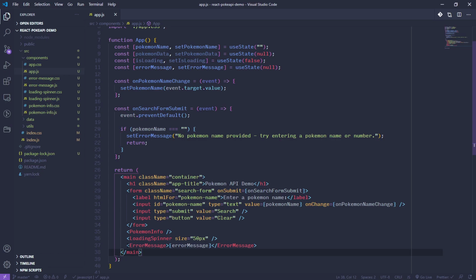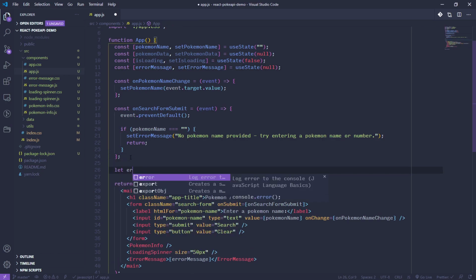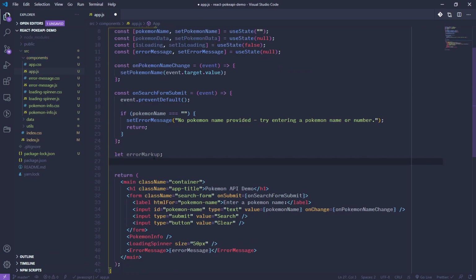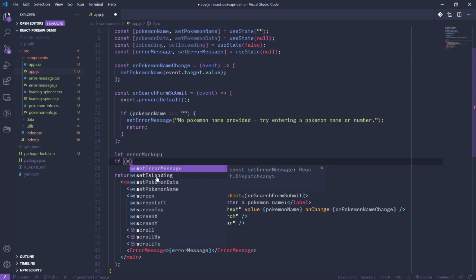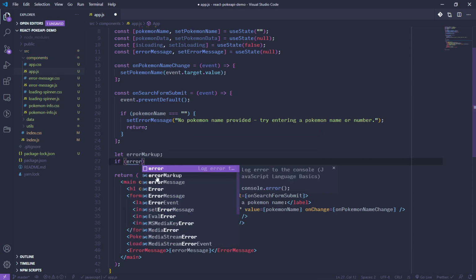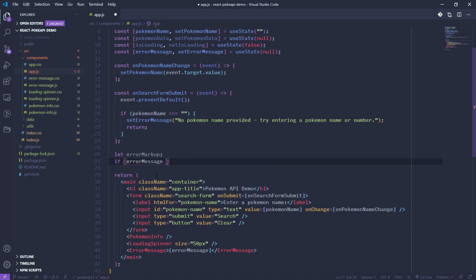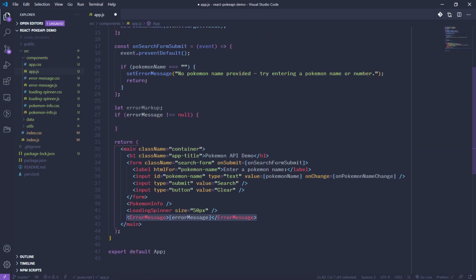What you often run into is situations where you want to conditionally render something in your JSX. So we only want this component to show up if our error message is not null. And there are a couple of ways to do this. We could do error markup equals, we'll leave that undefined. And then if error message does not equal null, we can say our error markup is equal to this error message.